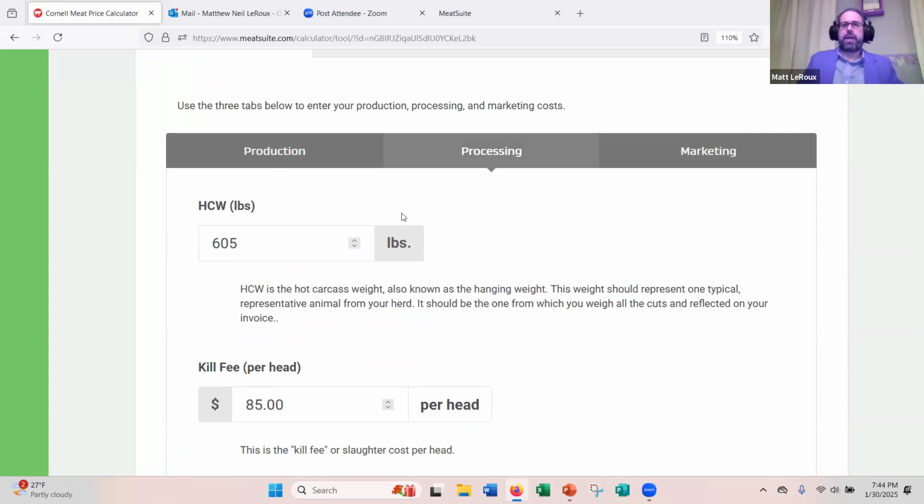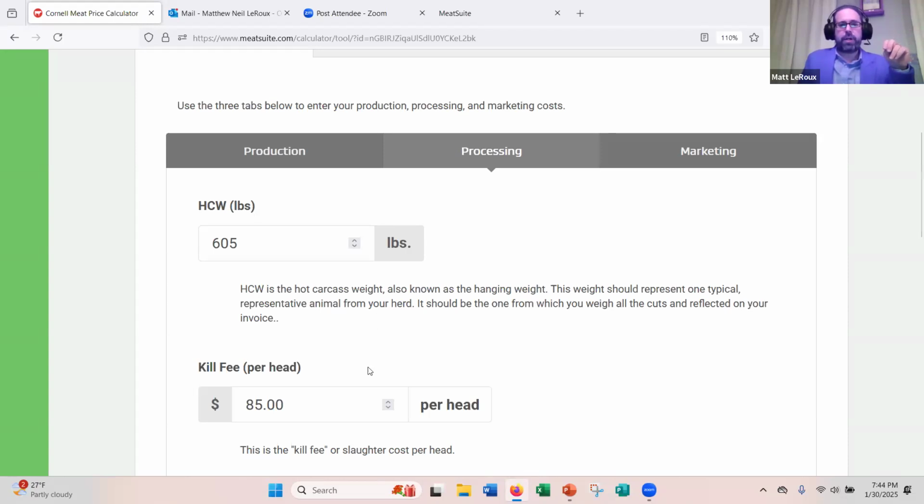And so here it's going to ask you to enter the carcass weight. My suggestion is that you choose a good average animal from your farm, a typical animal that's representative of the group, and then take that animal to the processor when it's time and track it all the way through. Get the carcass weight and then weigh out all of the sellable cuts that you get from that animal. If you're already a really good record keeper and you have all those kinds of records for many animals, you can take an average from that group and treat that average as a single animal.